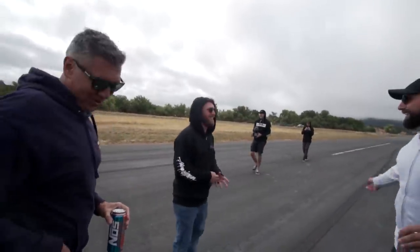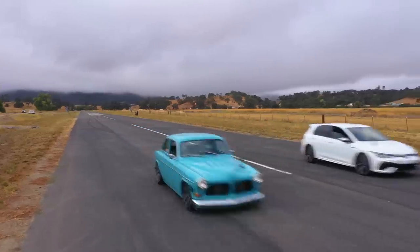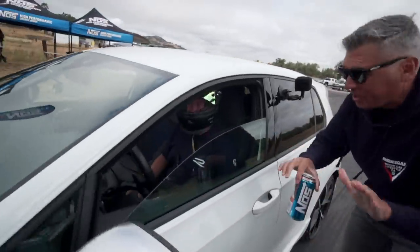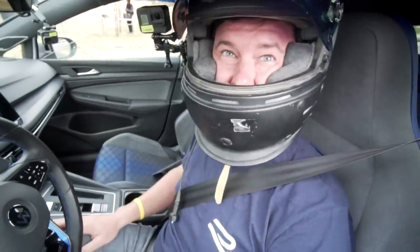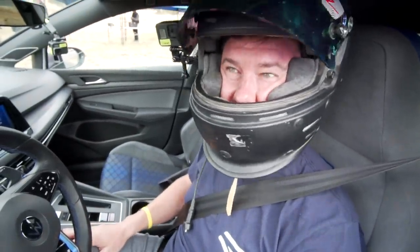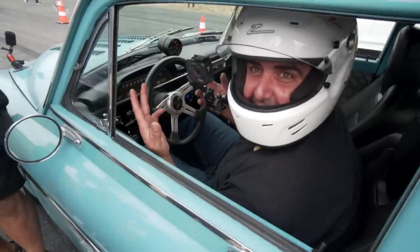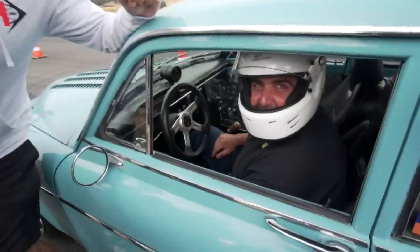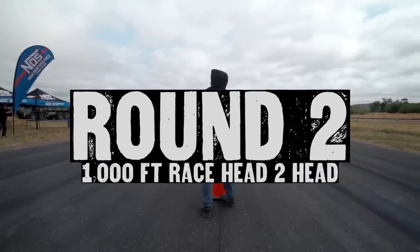Halfway down the track. Yeah. 500 feet. That's a long gears, boy. So we think if you get a better reaction, you guys will be right there. Jump them hands, boy. Jump them hands. How you feeling? I feel pretty good. It's my first time drag racing in this car, so I feel really good about it. Car feel good? It feels really strong, yeah. It looks pretty quick, man. It's sweet. Neck and neck, right? Yeah. It's got to be heads up one more time. Hey, with a shift like that, we're going to have to check your wrist strength. Round two.